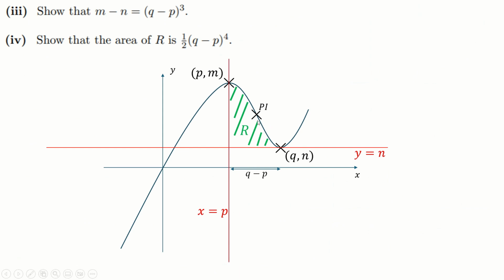Because, as I said before, points of inflection are points where you have local rotational symmetry. So if you jam a big box around this shape here, roughly here, this curve is symmetrical around this point I, which means that these two areas are equal either side of the curve because of this symmetry. So to find this region R, I can just work out the area of the box and halve it. And you can see where this is going to be helpful now.